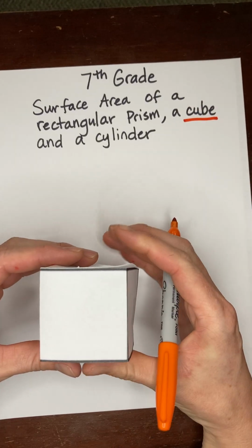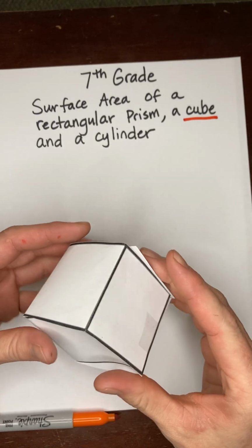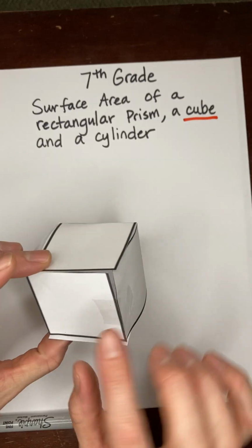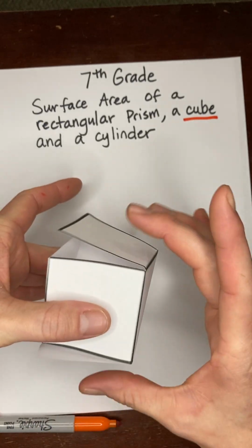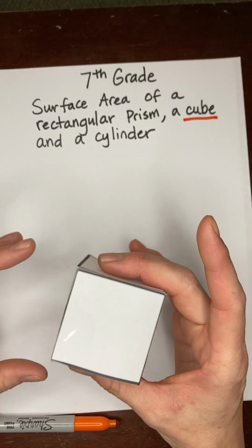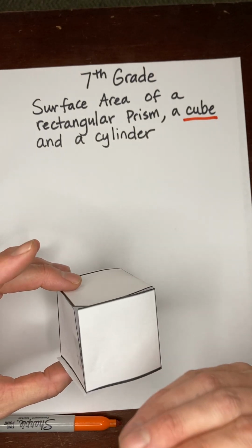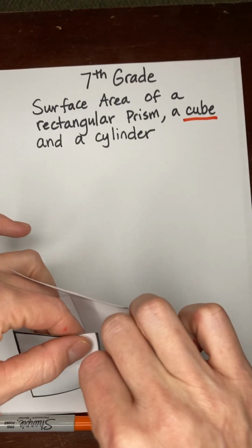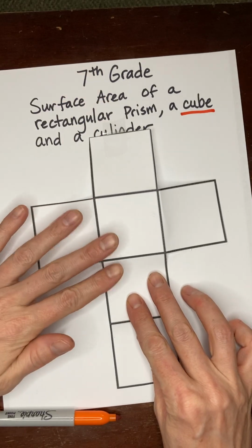And I just want to give you a little bit of a visual so that you understand where the formula is coming from. Okay, so this cube, we've got 6 sides, right? We have front and back, we have top and bottom, and we have the sides. Okay, so there's 6 sides. Now, if we unfold this, that will help us visualize the surface area that we're calculating. So I'm going to go ahead and untape this so we can see what we have. And we have something that looks like this.